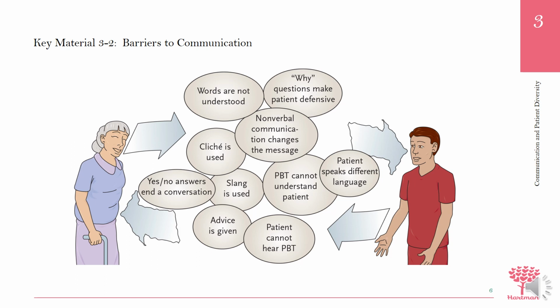So as mentioned before, in the process of communication, a lot of barriers and roadblocks can occur. One of which can be if the patient does not hear the phlebotomist, does not hear correctly, or does not understand. The phlebotomist should stand directly facing the patient. He or she should speak slowly and clearly, and should not shout, whisper, or mumble. The phlebotomist should speak in a low voice using a pleasant tone.